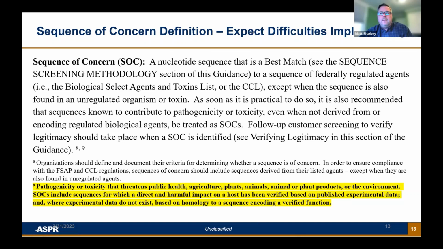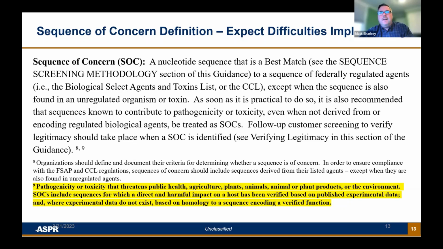I'll note that it doesn't seem that the US government is likely to host a unified screening database. We think that the US government will develop standards against which screening databases that are housed privately can be assessed for their suitability, something like an ISO standard, but not probably issued by the US government, not by ISO. But that is, of course, a major outstanding issue, is how could and should providers and users figure out what we mean by sequences of concern.